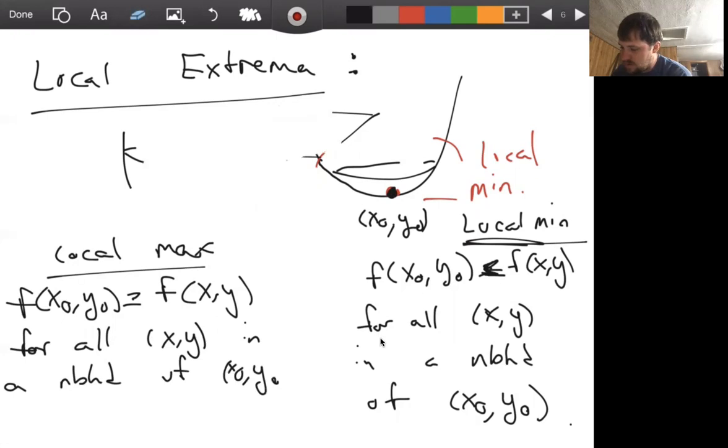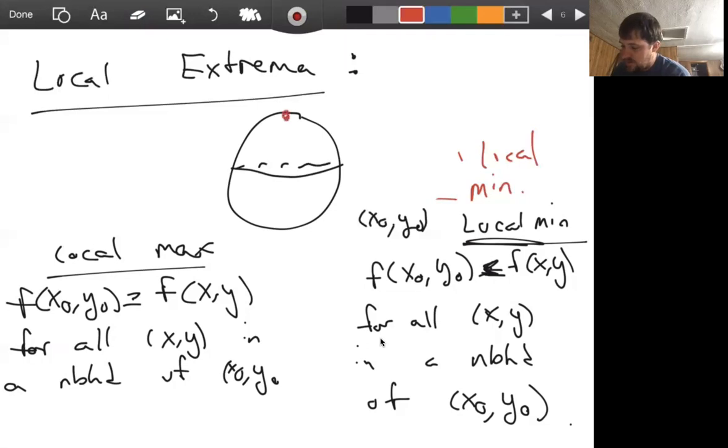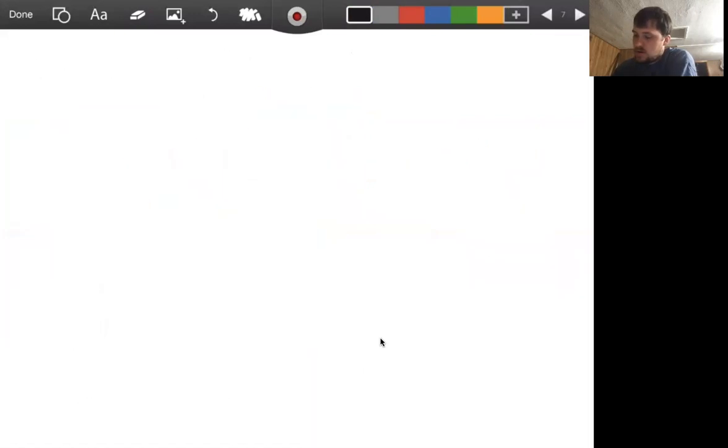And so maybe a better picture is just a sphere. A sphere has very distinguished critical points of the North and South Pole. And you can see here, this would be a local minimum, because if you evaluate the function at this point, it's lower than any other nearby point, right? And similarly for the maximum, here there's no values nearby that are greater than this point. And so this is the notion of local extrema, and we also have the notion of global extrema, right?